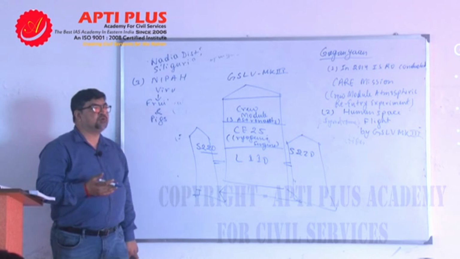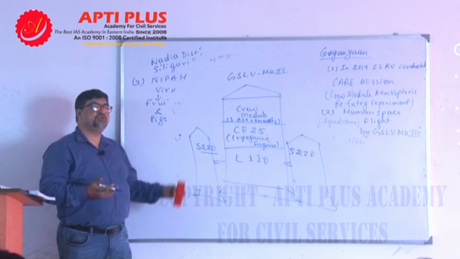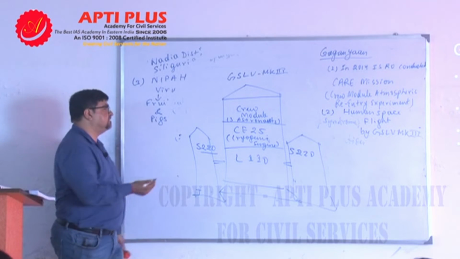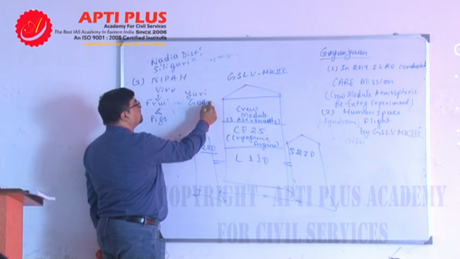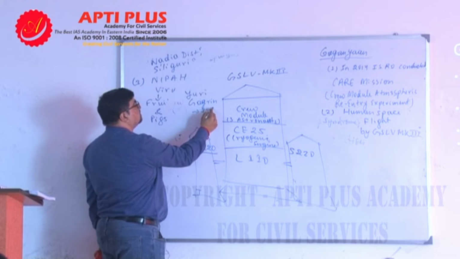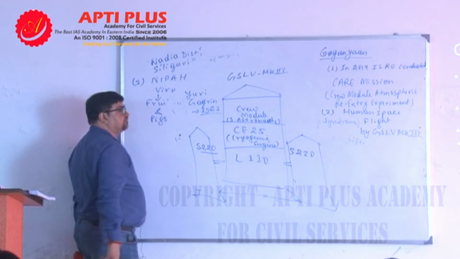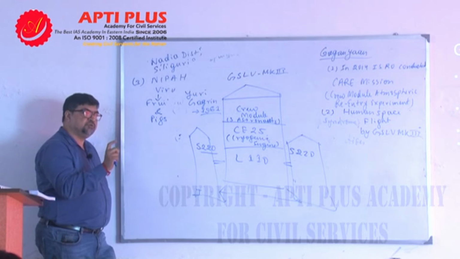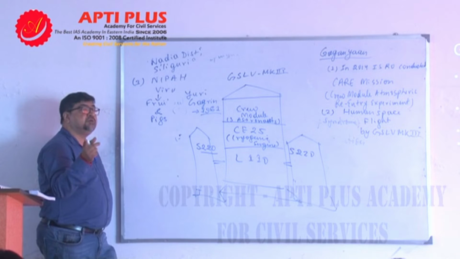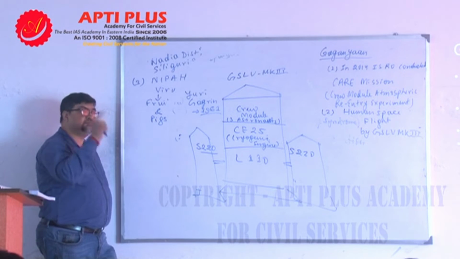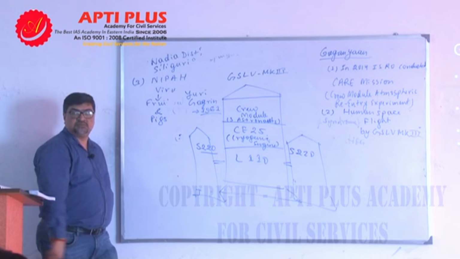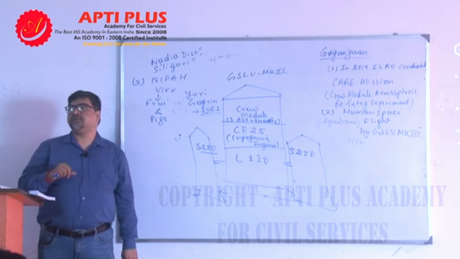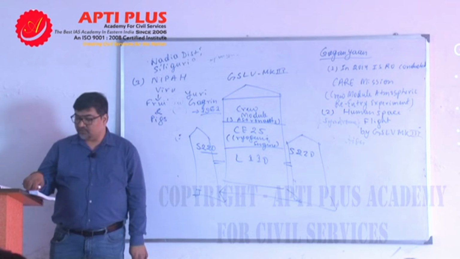And who is the first man to go to outer space? A similar kind of experiment, Yuri Gagarin, 1961. Yuri Gagarin is the same kind of model as Gaganyaan. In 1961, Yuri Gagarin was sent into outer space. Exactly the same mission was carried out in 1961. Imagine that, we are going to do it by 2022. The Russians did it in 1961, 55 years back. Rakesh Sharma went on the Soyuz T-11 rocket that carried him. That's the background you have.